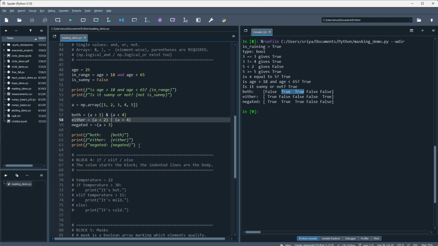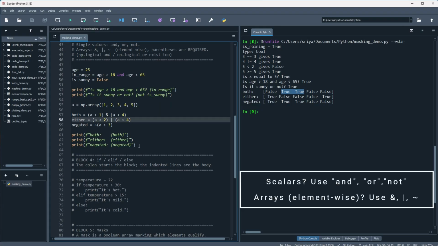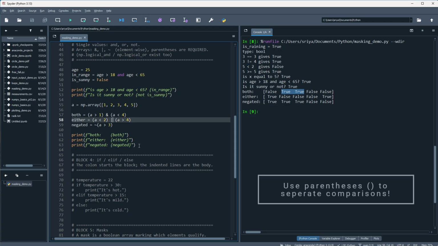So two things to get right here. First, when you're working with arrays, you need to use symbols and not the words and, or, not. The word versions don't work element-wise on an array. They'll actually throw an error. The symbols are the element-wise array operation. Second, notice the parentheses around each comparison. That is not optional.